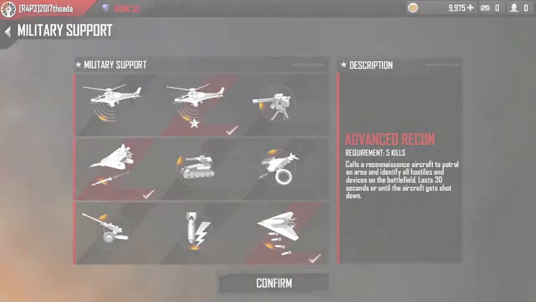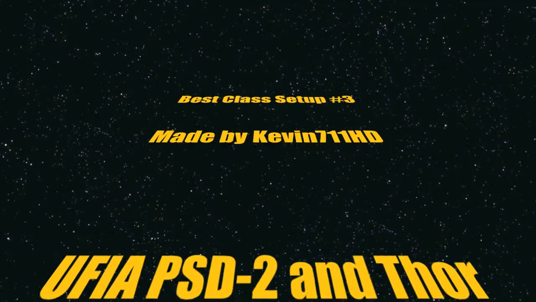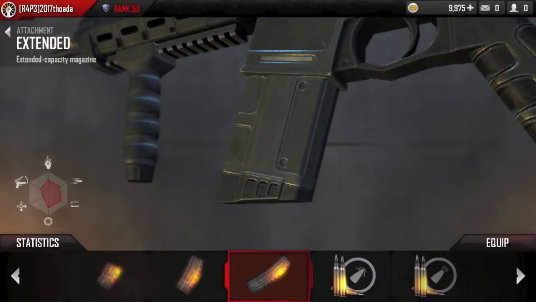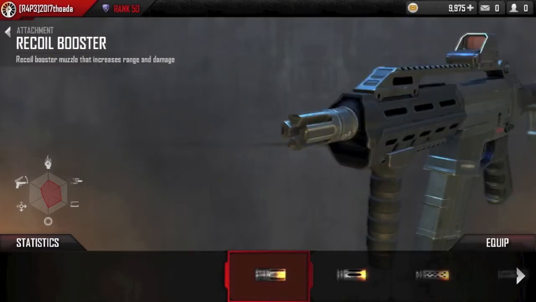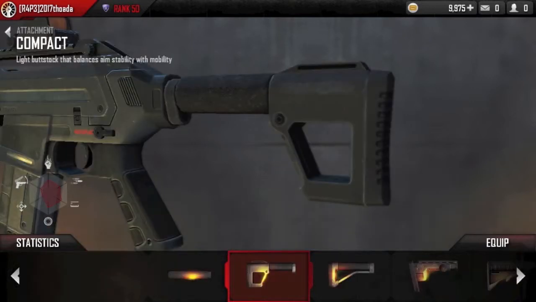Then on to number 3. This one is a Eufia setup, and it was made by Kevin711, with extended mags. It has the vertical grip, the recoil booster, and it uses the holographic sight with the compact buttstock.